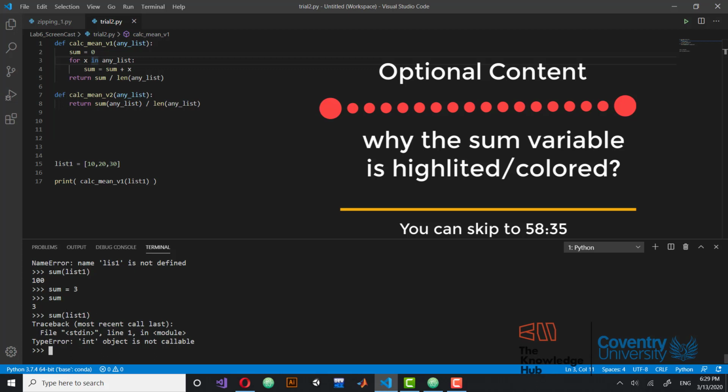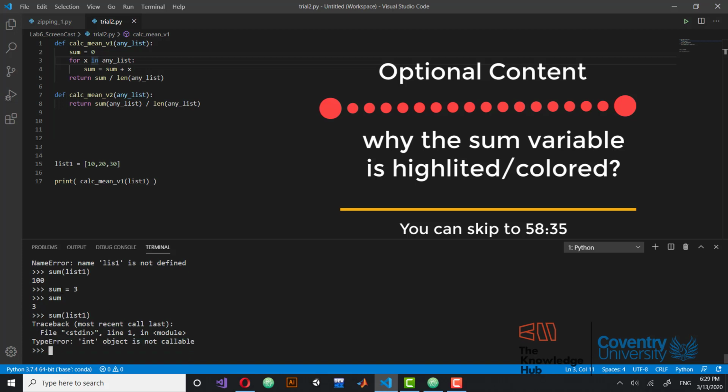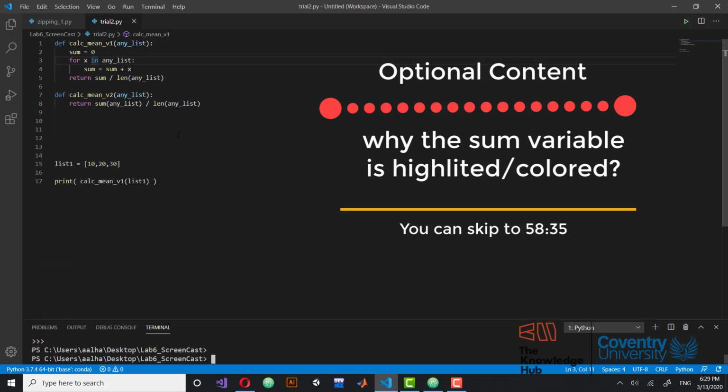Python is saying that it doesn't know what you are trying to do. This doesn't work because you have overwritten what the sum actually does. You said now that the sum equals 3, so there's no going back. You can't now say that the sum is a function that accepts a list.